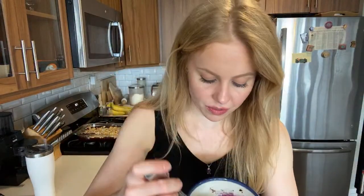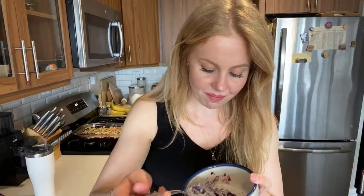Let's see if I can show you a little visual. That's what it looks like. It looks a bit like goo, but it's yummy goo. It's really good. Oh my gosh, it's so good. You guys, you have to try this recipe.